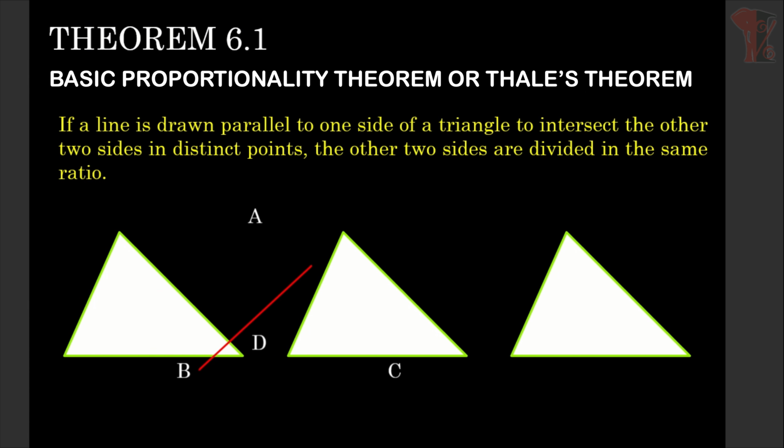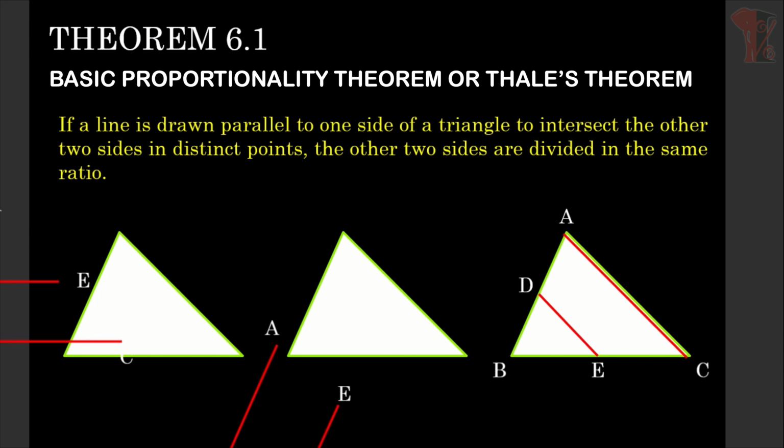Now in case we draw a parallel line to the other side, that is, DE is parallel to AB. The vertex opposite to the parallel line, since AB and DE are parallel, is C. So what will be the ratio now? CE by EA is equal to CD by DB. Now we draw a parallel line to the other side, AC. So DE is parallel to AC, and opposite to this parallel line we have B. The ratio will be BD by DA is equal to BE by EC. This is what we get.